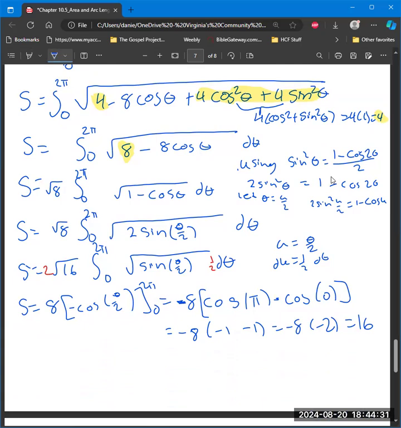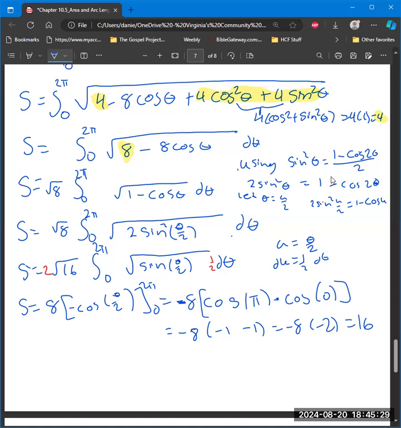We're going to have to get to 1 minus cosine of something, which appears in my power reducing formula for sine squared. So I set up sine squared theta equals 1 minus cosine of 2 theta over 2, multiply both sides by 2 to say 2 sine squared theta is equal to 1 minus cosine 2 theta. But I don't have a 2 theta, I have a theta. So what I need to do is set up theta equal to u over 2. When I multiply 2 times u over 2, I get just plain old u. I do that substitution and say that that's 2 sine squared of u over 2. Now I replace 1 minus cosine of something in here with 2 times sine squared of that something over 2.